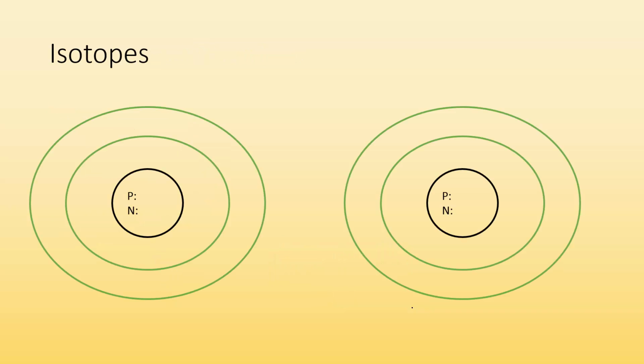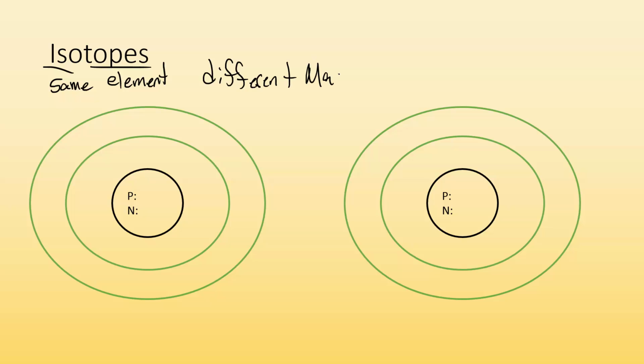So yeah. So isotopes. Iso means the same, and tope means, I don't know, element, right? So we have the same element. But what's different about them then? They have different masses. So if I was taking a look at, maybe I want to take a look at carbon with a mass of 12. Well, it has 6 protons and it has 6 neutrons. That's how we get a mass of 12. Whereas carbon-14, same element, so they have the same number of protons, because that's what defines the element, 6 protons. But how did we get a mass of 14? Well, this one had 8 neutrons, and that's why they got different masses.